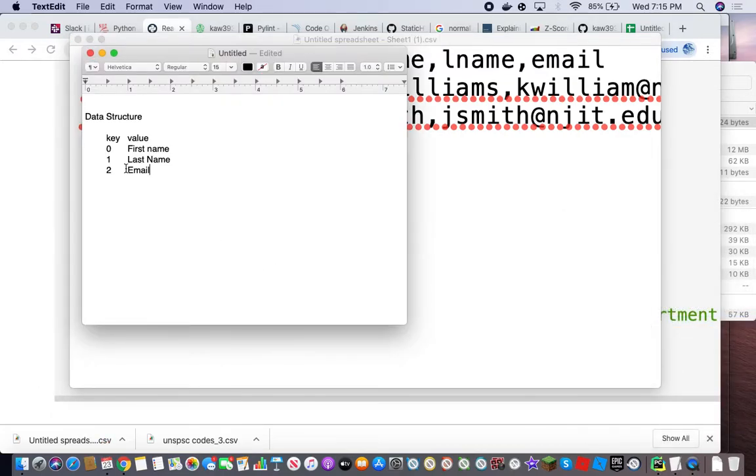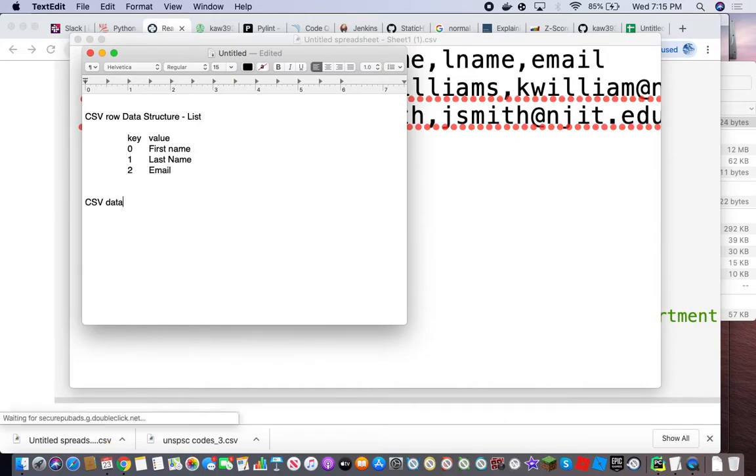Let's say this is the row data structure. If we were to look at what CSV data looks like, it's just embedded lists.